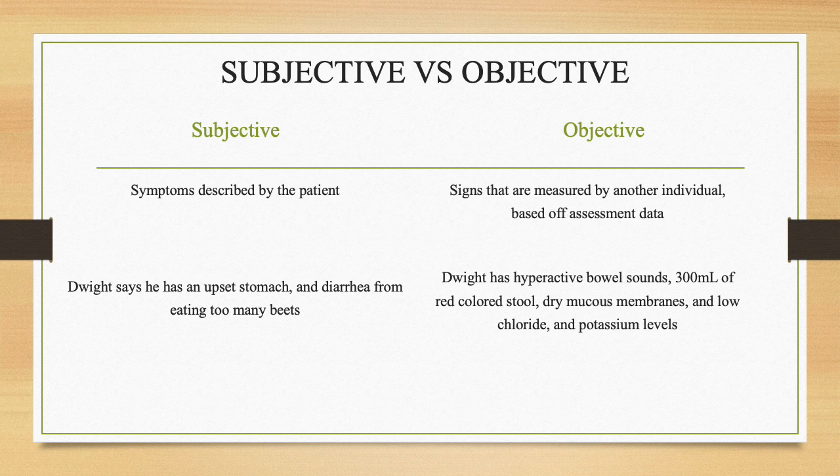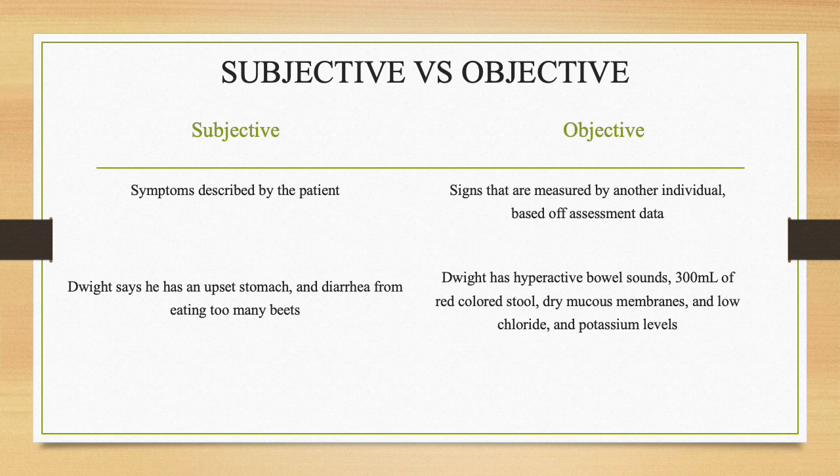So we need to take our subjective and objective data to collectively identify through assessment what our problem is. Every patient should have a thorough assessment, whether you're talking about a patient that's in the acute care setting, such as the hospital, or outpatient setting or in the community. Once we've collected all of our data, then we can synthesize and identify what exactly our problem is.